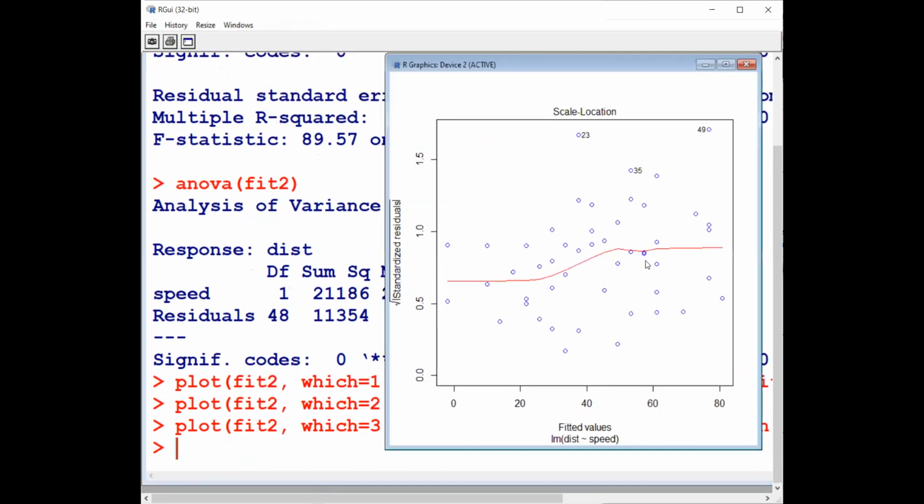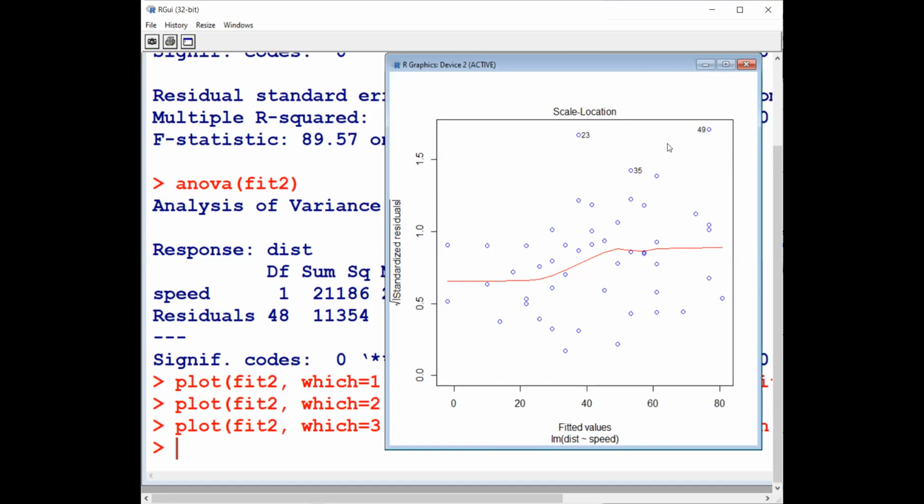Now, when you look at the plot, if your observations are distributed in a constant band, we can conclude that your residuals have a constant variance. In this case, if you look at the beginning, the observations are distributed in a constant band, but when the value is increasing, the variance also seems to be increasing.